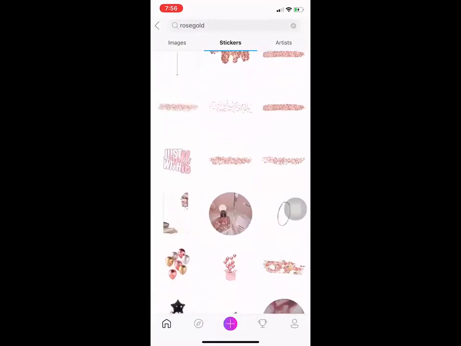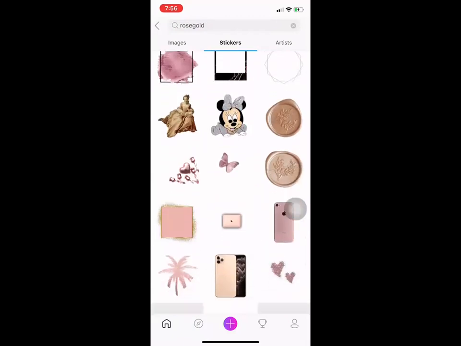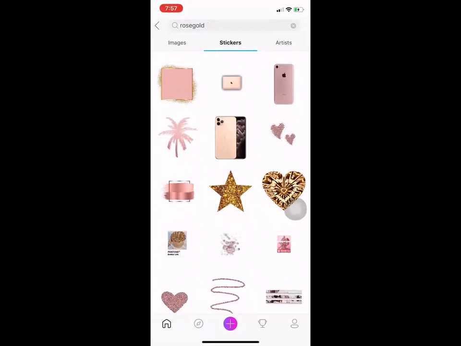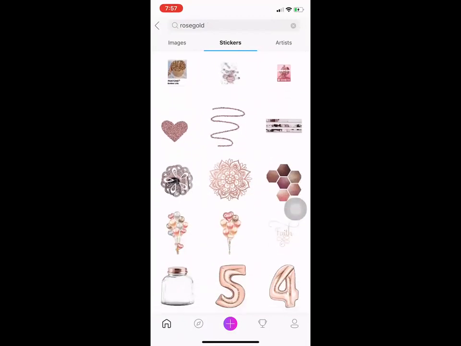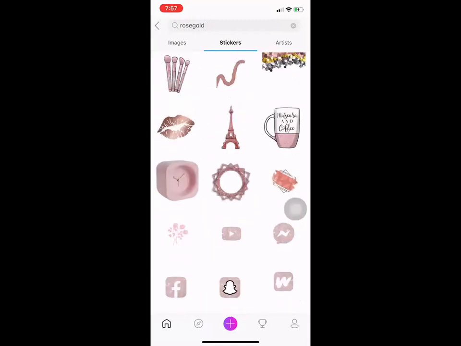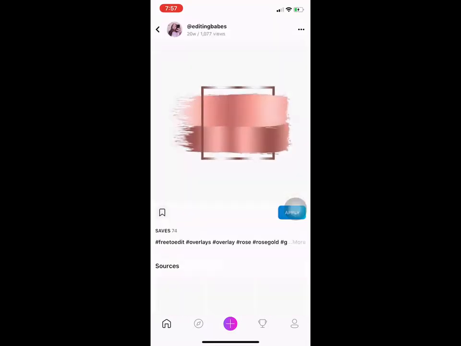So here, there's some rose gold. I can look and see what's here in rose gold. Here's something. Let's just see how this looks. So we can do this. There's kind of a frame.